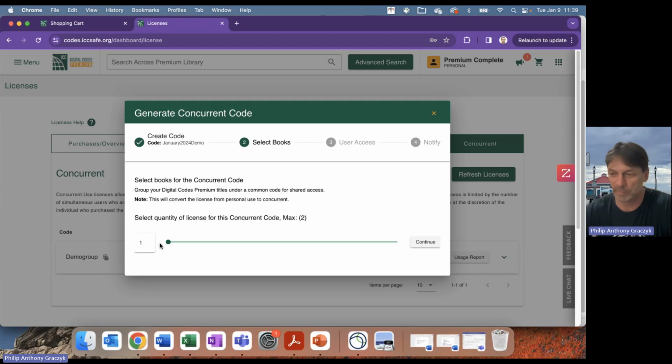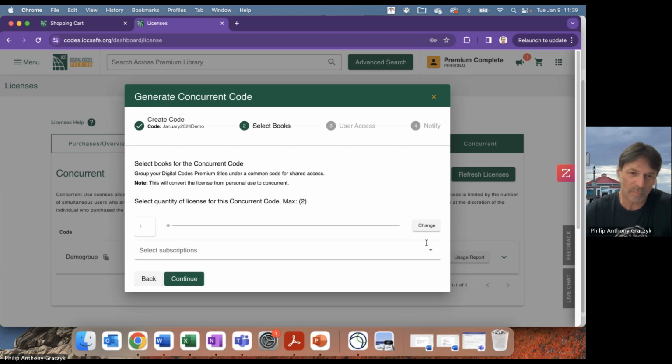As mentioned before, for example, you could acquire 10 licenses and maybe 5 licenses you're going to assign to a specific individual for dedicated access, and the other 5 you're going to put into a group. So in that instance, you would show the ability to put 10 licenses in there. But since in this example you are only going to put one in there, we're going to leave that at the number of licenses, one license for one user at a time.